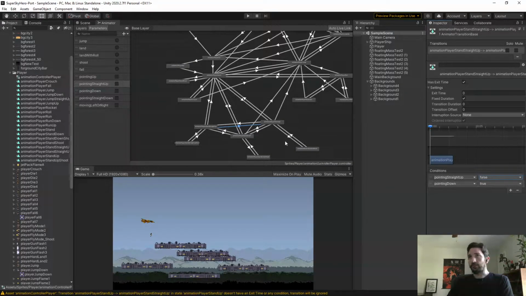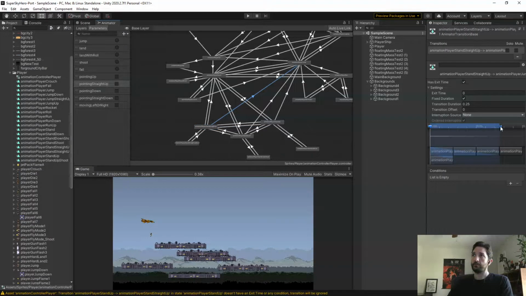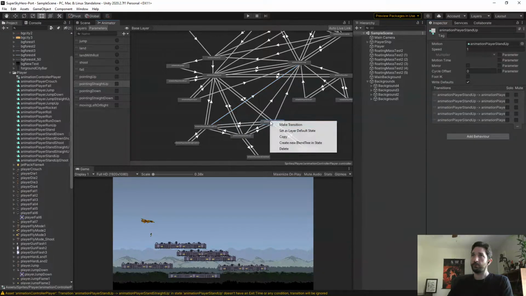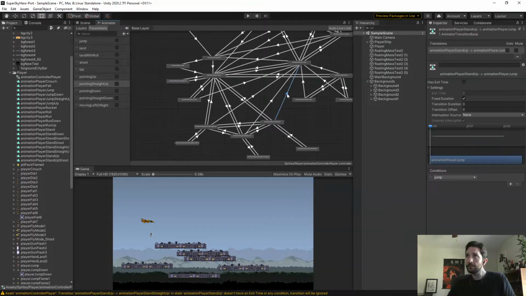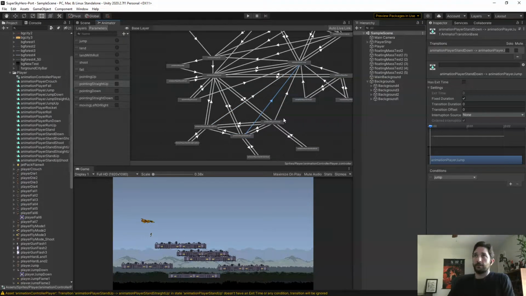Pointing down is true. And now all of these could technically jump. Oh, that exists already? Oh, and this one can jump too. Okay, got it.